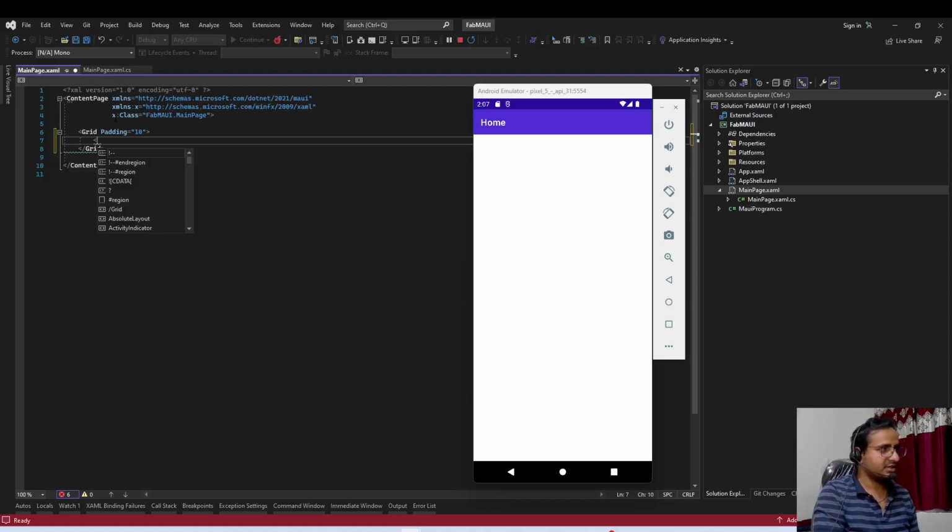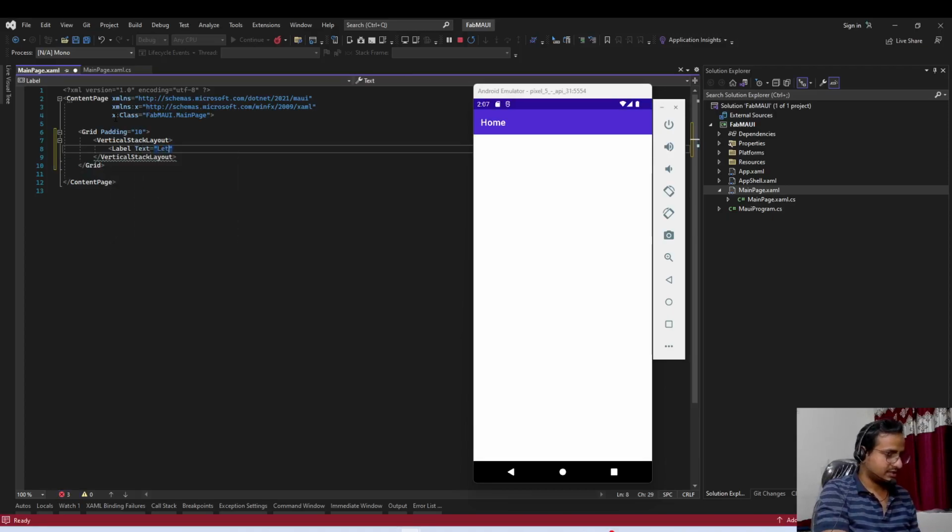So let's see. The first thing would be a horizontal or maybe vertical stack layout, and I'm going to have a label here with some text. Maybe let's implement animated floating action button using .NET MAUI with the reference.